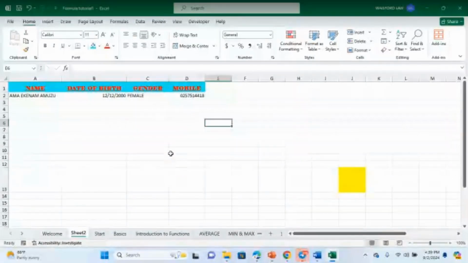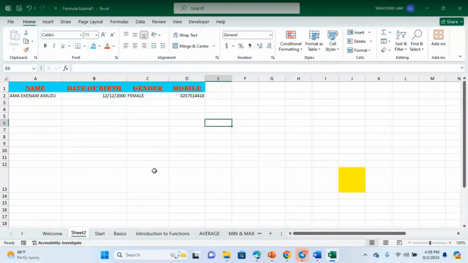So for instance, I have selected this. This becomes an active cell. All those cells we see around this cell are not active. Because of that, when I press a key on the keyboard, whatever key I press will appear in the active cell. That is why we say that an active cell is a cell that is ready to accept input or data. Now, another thing I want us to know is range.